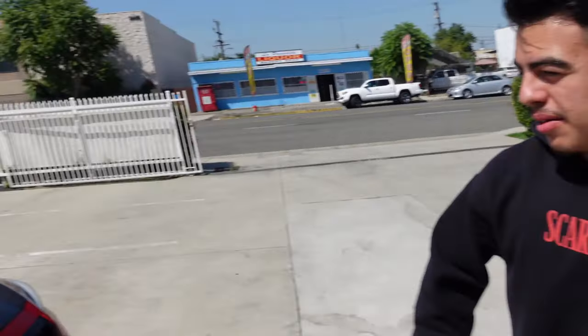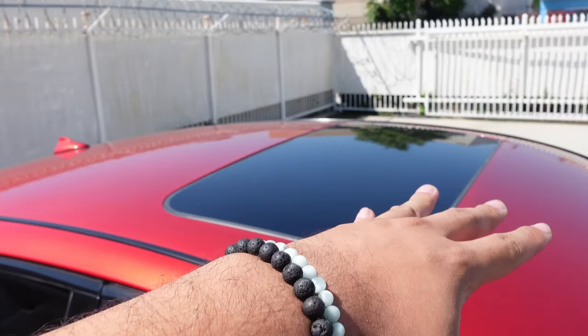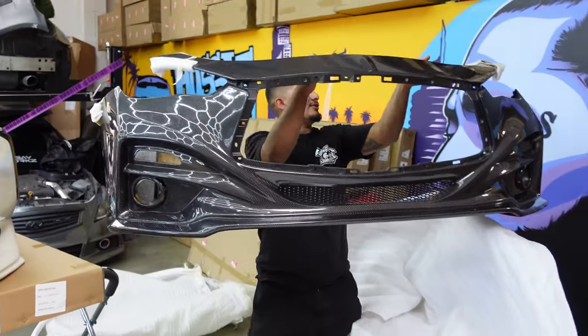What's next? Carbon roof. Carbon roof. We do provide that. So it's an overlay. It was on top. Full carbon roof. Jeez. You see? Check us out. Full carbon. Bumper.